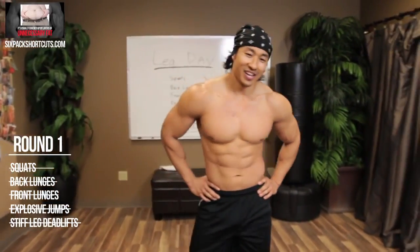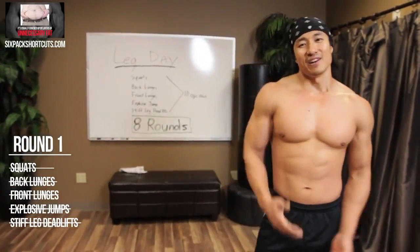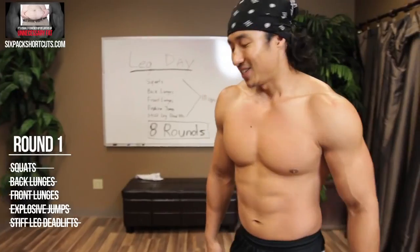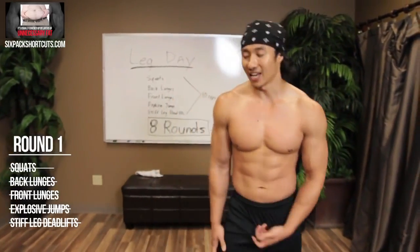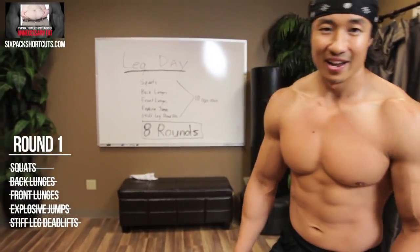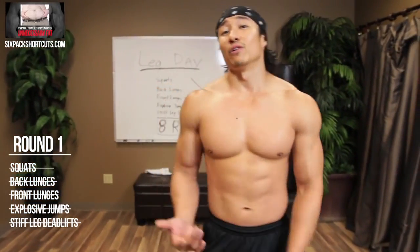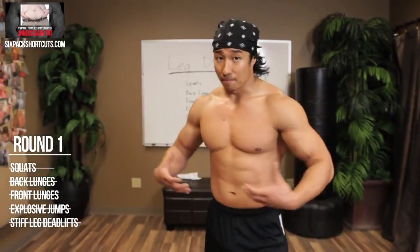So, a lot of guys don't like to hit legs because, you know, nobody really sees them. Because you're wearing sweats, you're wearing pants, even when you're wearing shorts, a lot of times if your calves are okay, nobody's gonna say anything. But the reason why legs is really good and also helps you with your upper body and building more muscle and getting bigger and leaner is two things.